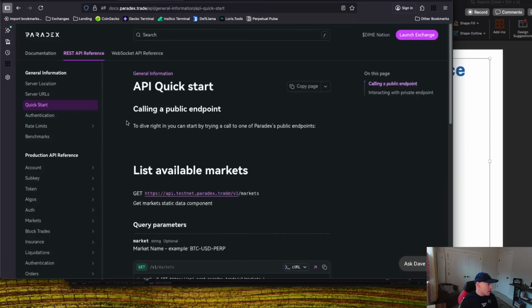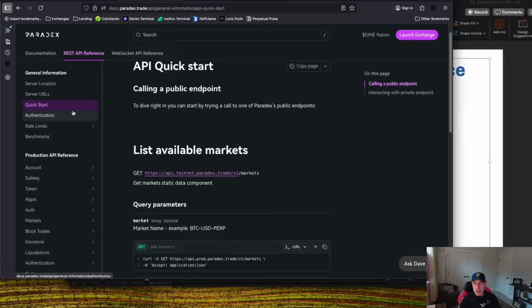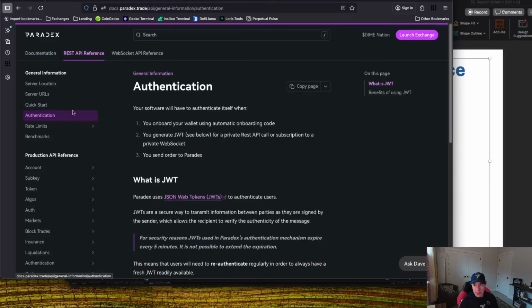Quick start. Now, authentication. Some of these APIs fall into two separate buckets: API requests that require authentication and those that don't. Let's say you just want to get market data. You want streaming quotes from a bunch of different assets, for example. You don't need to authenticate for that. You don't need to have an account. You don't need to connect your wallet, anything like that. You can just request it from their server and you'll start receiving it.